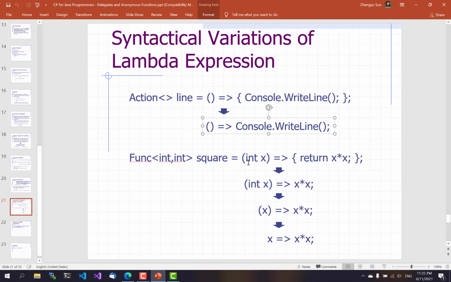We can drop the parameter type because the compiler can infer the type from the delegate type, and we can drop the parentheses if there's only one parameter. If you know JavaScript, you probably are already familiar with syntax like this. The difference is mainly that C# is a statically typed language, and delegates make sure that the types are correct.